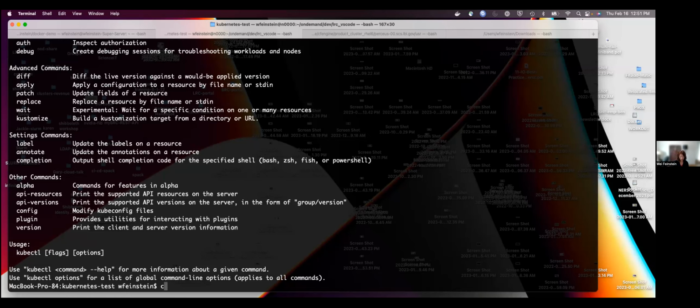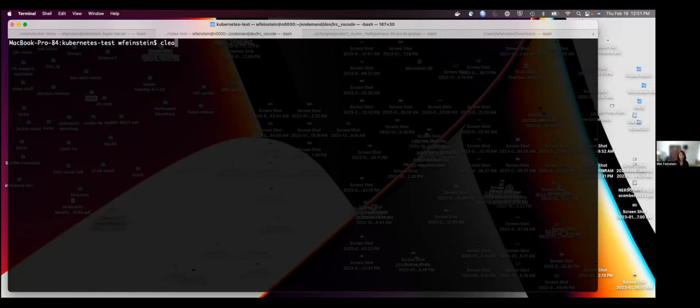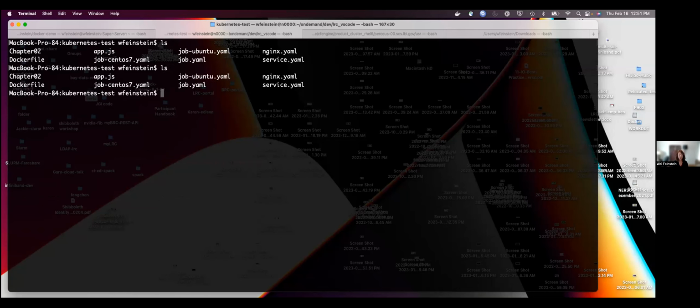So I want to show you first, let me clear my screen. In my local machine, I have several files, if you can see. When I start, another concept I need to introduce is a pod. A pod is the core element of Kubernetes. A pod is the unit in which you can run one Docker image or multiple Docker images. Kubernetes manages different pods, and different pods are just like different applications.